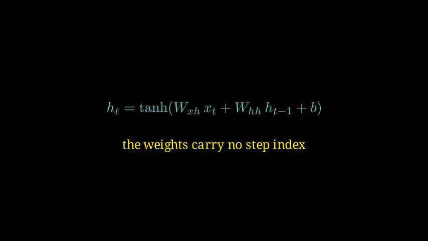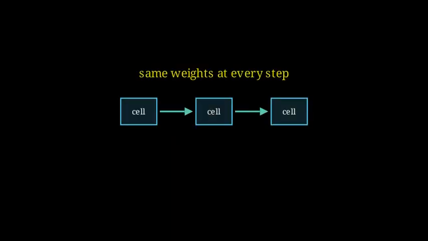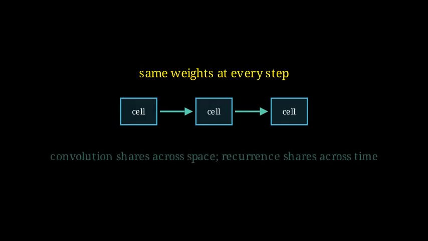So it is just a normal network that we run in a loop. That is exactly it, and the loop is the whole point. Because the weights are shared across every step, this is the same move the convolution made, with time standing in for space. Weight sharing across positions gave us translation equivariance for images. Slide the picture over, the feature map slides with it. Weight sharing across steps gives time translation equivariance. For sequences, shift the input in time, and the output shifts the same way. The network cannot tell absolute position, it only sees relative structure.